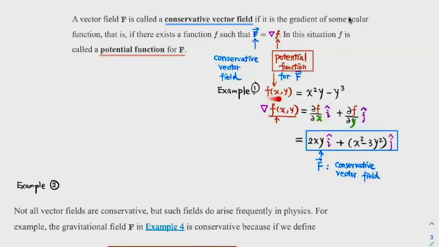So I have this small f function here, the scalar function in two variables. And I can find the gradient of this by taking the partial derivative with respect to x and the partial derivative with respect to y. And then I get this function right here. This is the gradient function of that. And then if I let big F be this, then this big F here is a conservative vector field. So as long as you can find a function whose gradient is equal to this big F function, then that big F function is called a conservative vector field. Okay, and this original function you have here, this small f function, is the potential function.